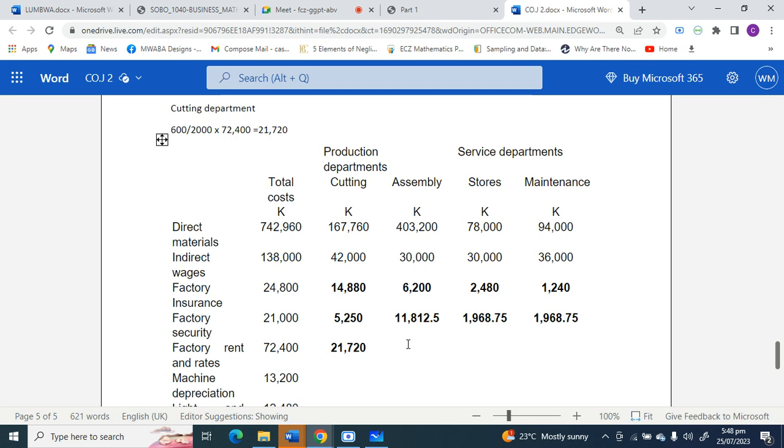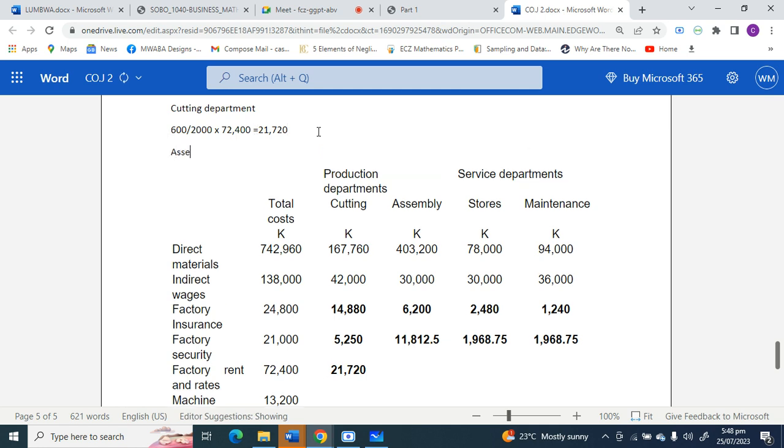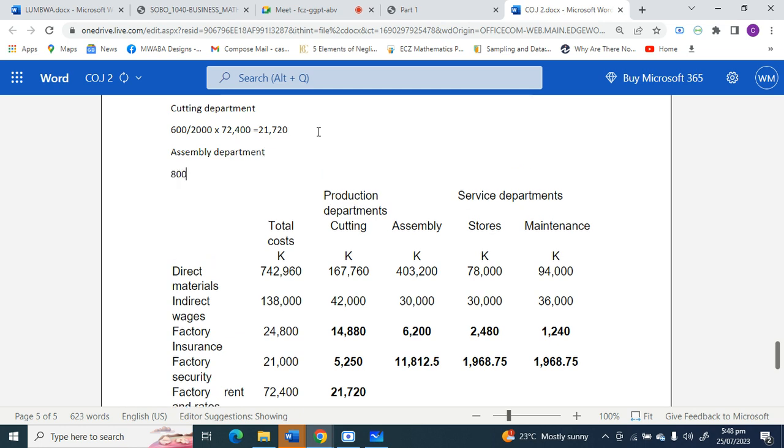Is it assembly? 800 over 2000 times 72,400. 28,960. Nandi, confirm for us.